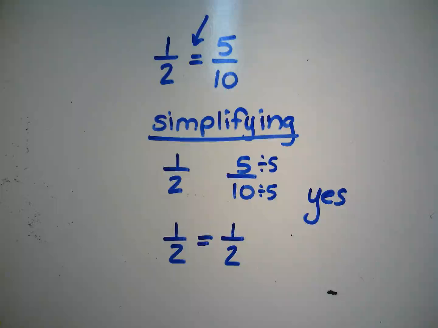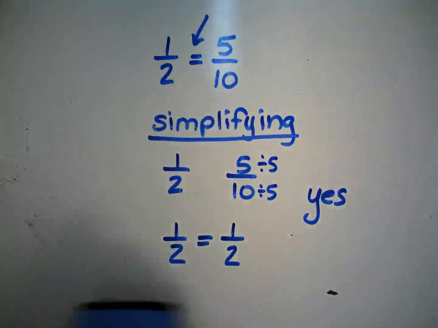We've been simplifying pretty much since you guys started school, right? We were doing division of fractions in Unit 1 where we had to simplify. We simplified all of the stuff at the beginning of this unit. Everything's been simplify, simplify, simplify. So I'm not teaching you a new method here. I'm just telling you that that's how we can relate these two ratios and call it a proportion. Okay? If they are equal to each other, they are in proportion. Any questions on method number 1? No. Okay. Let's take a look at method number 2.